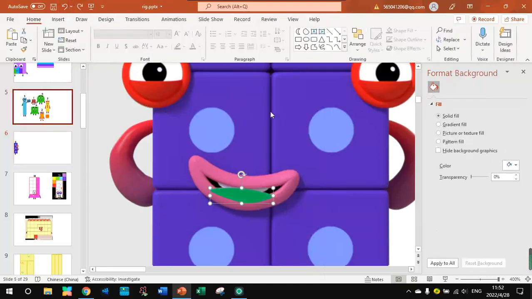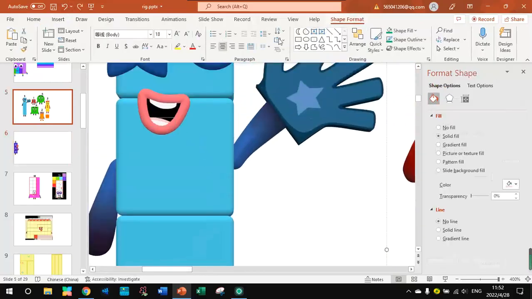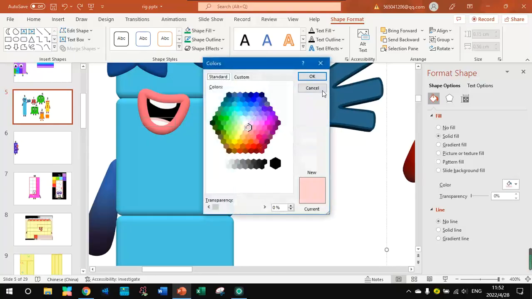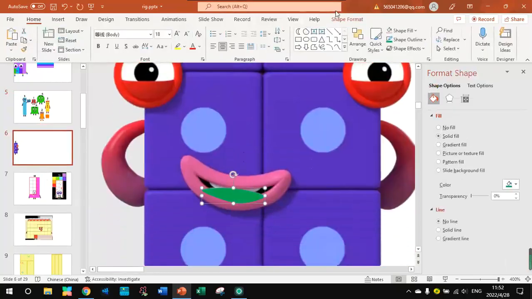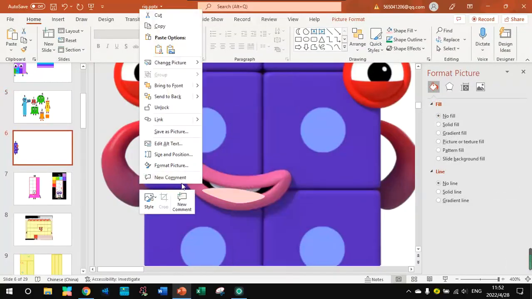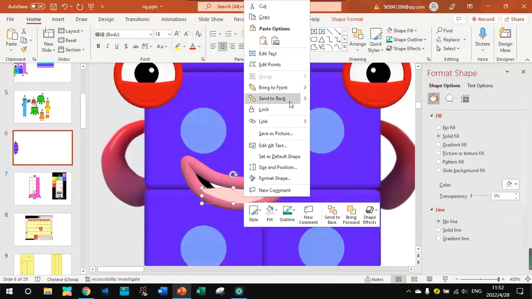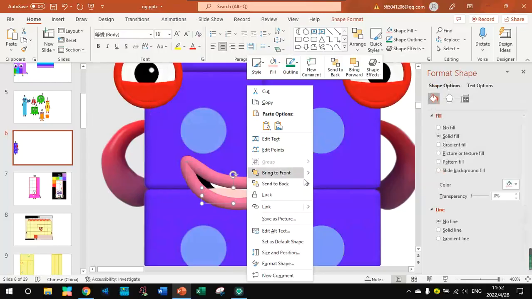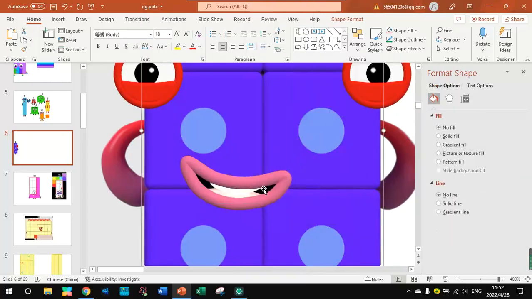We make the tongue color. We did a lot of tongues, so you pretty much know what the tongue color is. Just gonna grab the color here, apply it, send the original image to the back. With this, send backward, backward, backward. Yes, that's perfect. Now we need to do the layering of this.